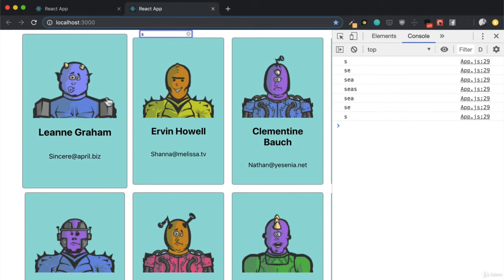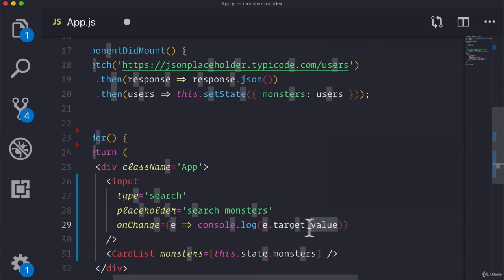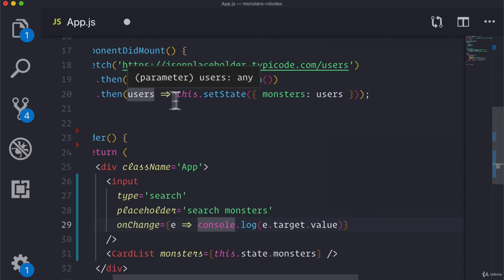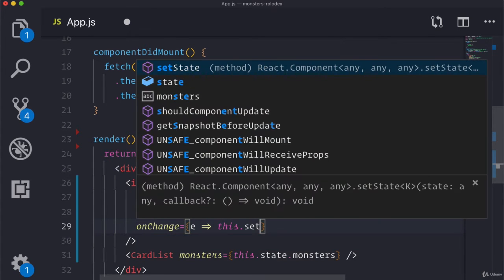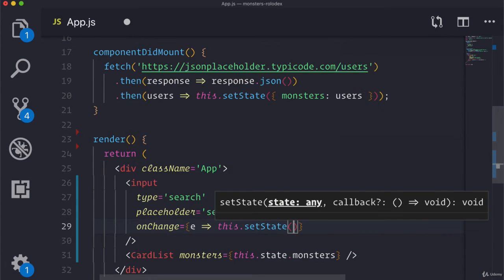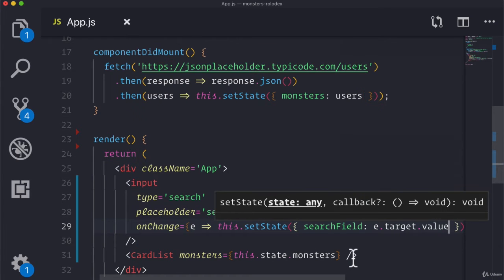Now, how do we store this? We can do this by calling setState here the same way that we did when we got our users, inside of our componentDidMount method. So what we can do is call this.setState, and we can pass it that we want our search field value to be the e.target.value.